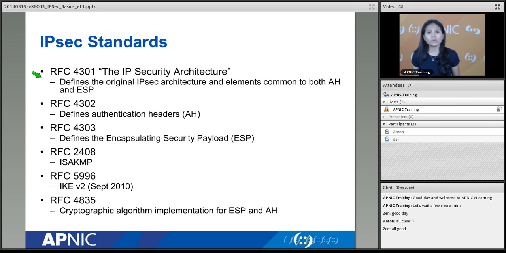RFC 2401 is actually the earliest, I think the first version of IPsec that describes its architecture, basically the overall architecture and the specifications, including some of the elements that are common to both AH and ESP. Now, there's also RFC 2402, which discusses AH, RFC 2406, which discusses ESP, but now the updated versions will be 4302 and 4303.